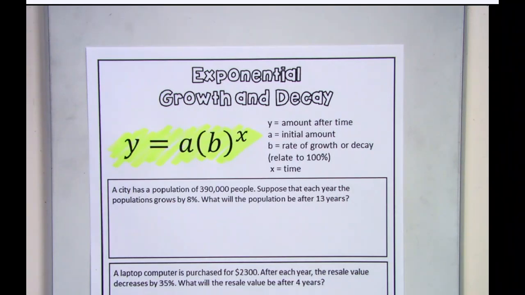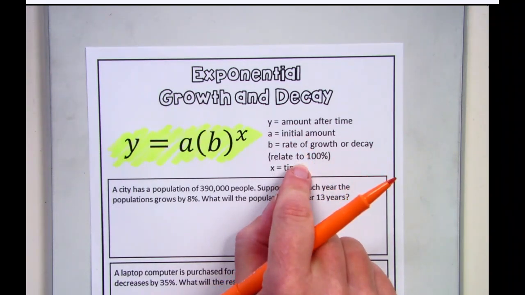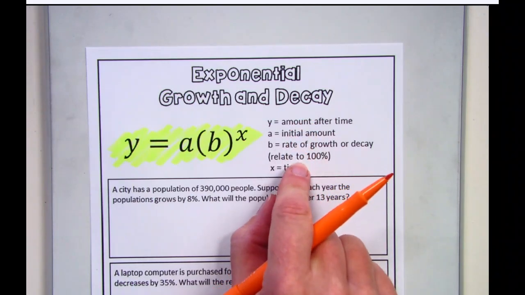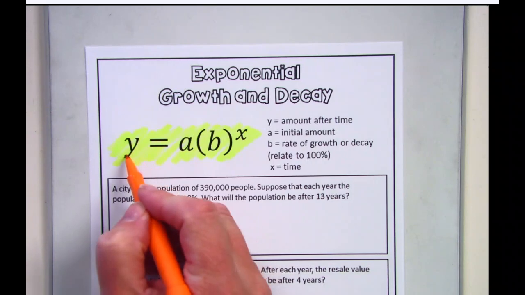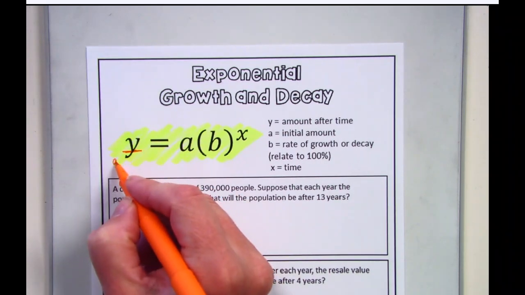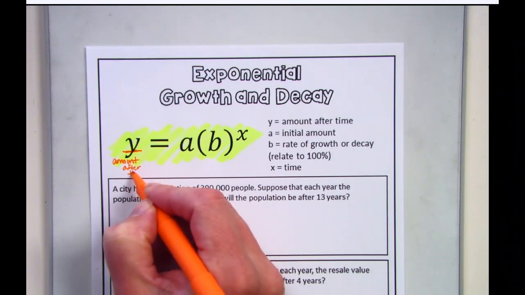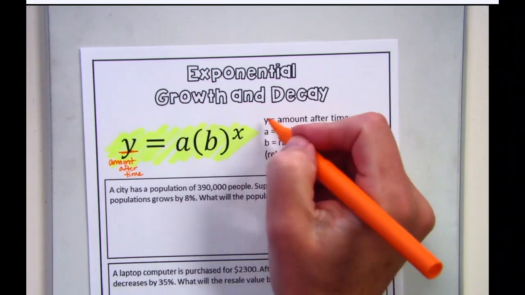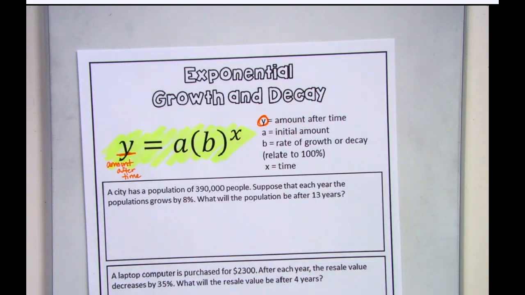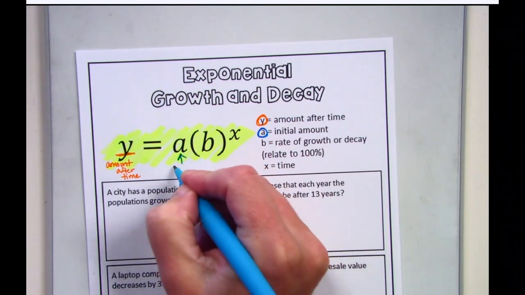What's important to remember on this is this list of information over here. If you know this, then you can do any story problem that they're going to present you today. So this is the amount after time. And the one that will be presented frequently in your story problems is this one, the initial amount or the amount in the beginning.